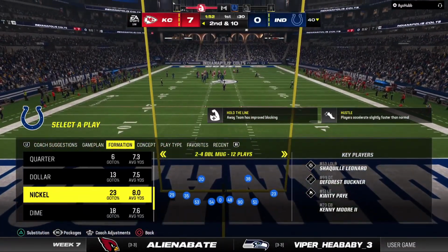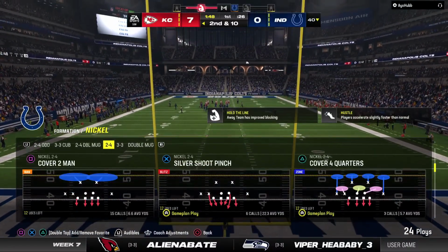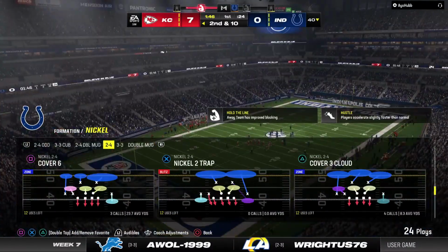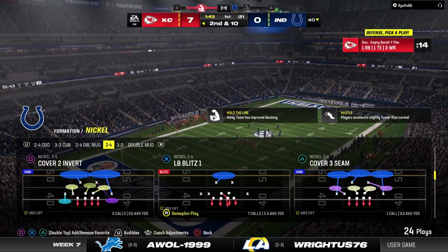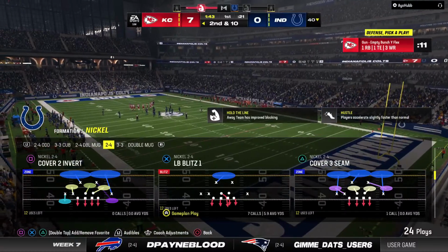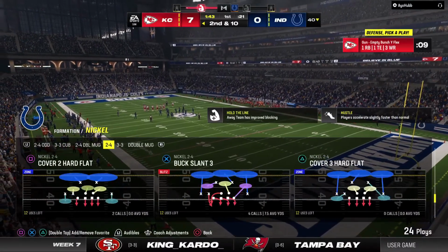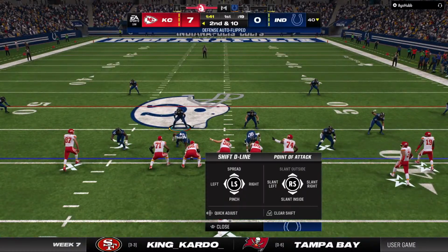Well, this defense for the Colts, they played really well in that win last week against Miami. I have to admit, I was extremely impressed by what I saw on tape because they stayed in the face of the quarterback the entire game, ended up getting 4 sacks total, and made it difficult for him to step up and find receivers downfield. Also made it hard for him to escape the pocket and run. Now a 2nd and 10.